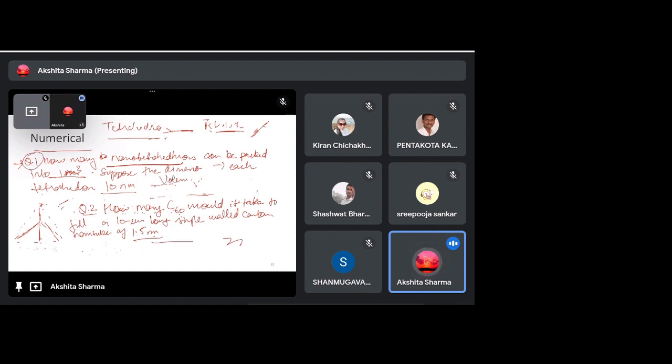The volume of a tetrahedron, if you have not written it, is 1 by 3 into area of the base into height. This is height and this is the base. So base is 10 into 10 nanometer, and to calculate height, the dependency on the dimension of the tetrahedron is root 6 by 3 into a, and a is equal to 10 over here. You will find the volume. You know the volume of your 1 micrometer cube, and you will get the answer. Okay.